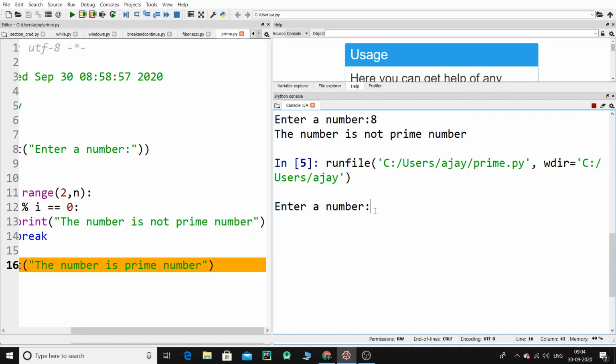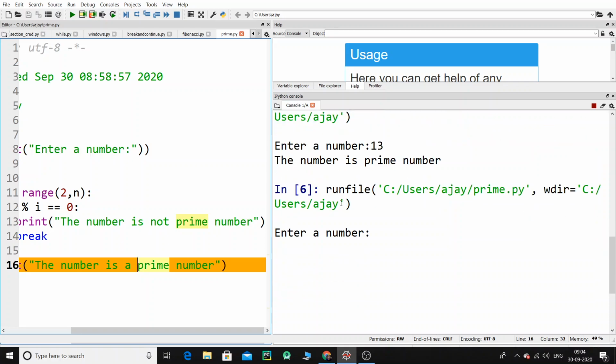Again, if I run this, I give something like 13, and 13 is a prime number. The number is a prime number, something like so. Then if I give 44, the number is not prime.